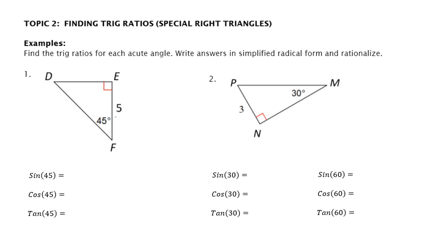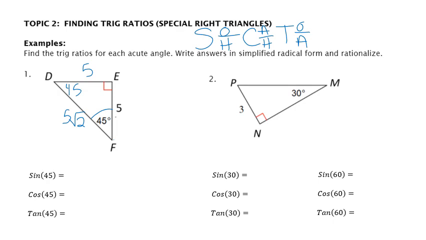If I have a special right triangle, I could still do sine, cosine, and tangent, right? So SOHCAHTOA, I'm going to write at the top. I always want to write it when I have all three sides, if I'm going to write all three ratios. So this first one is a 45, 45, 90. So I know that if the leg is 5, the other leg is 5, and the hypotenuse is 5 root 2.